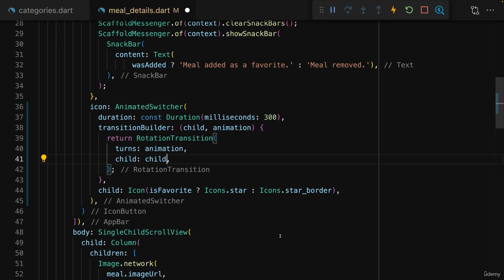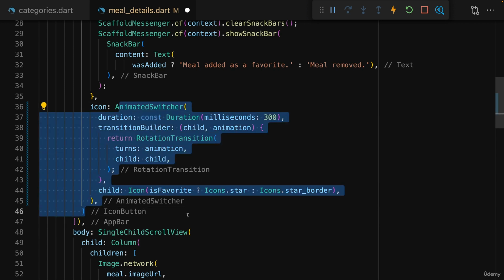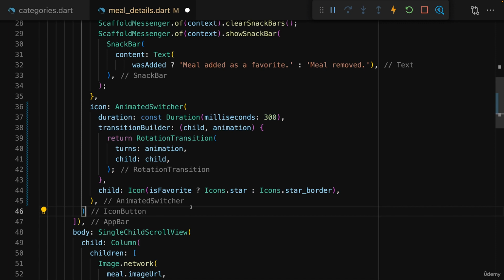And with that, finally, we got all the setup we need to animate this icon. And of course, here I still took some time to explain this, so it took us some time to build this. But of course, that's the case because you're currently learning it. If you take a look at this code, it should be easy to see that this is much less code than you had to write with the explicit animation. And that's why implicit animations often are the better choice.